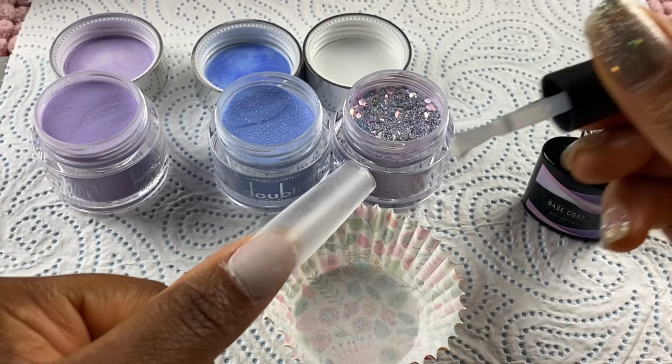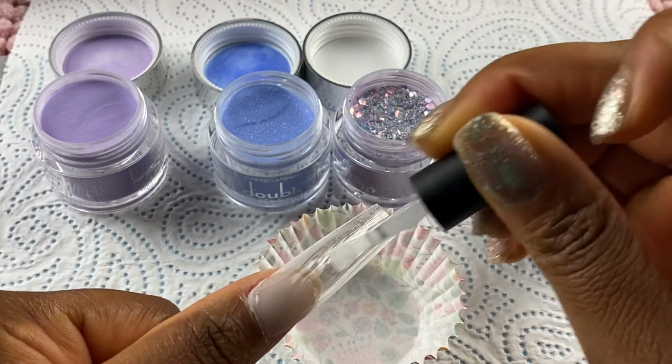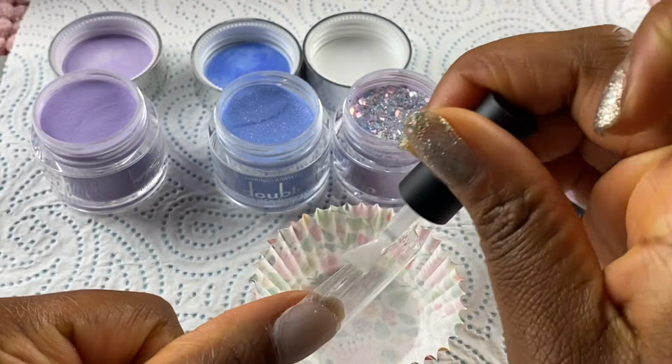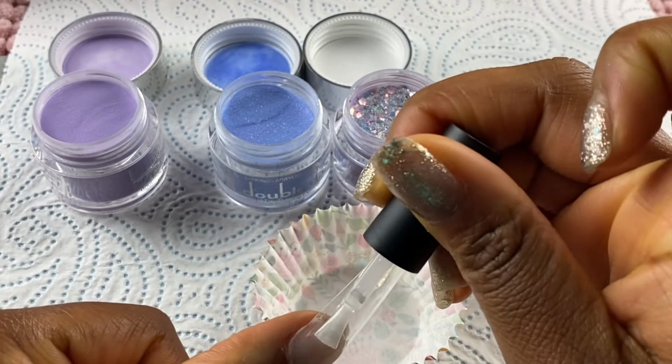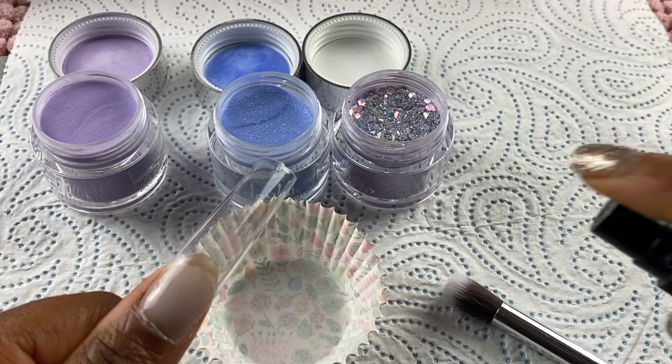So I'm going to be doing the base gel method just because it's a little bit easier for me. And I'm simply going to apply some base gel to my entire nail. And then I will apply the dipping powders to the nail, allow them to sit on my nail for a few minutes, and then I will cure them under my UV lamp.